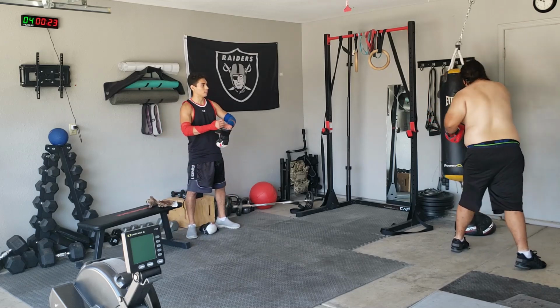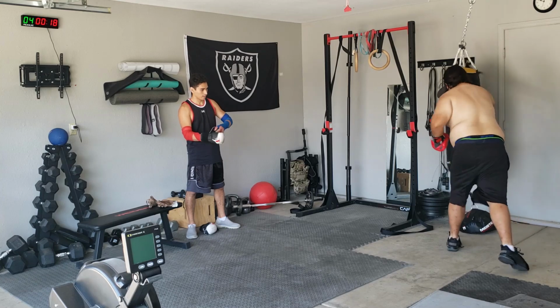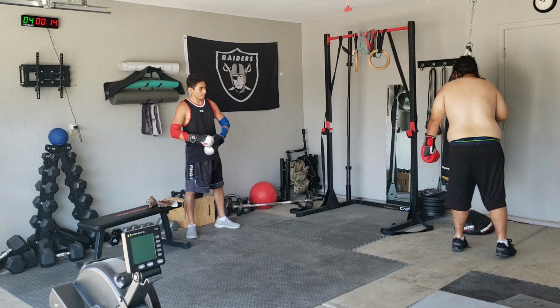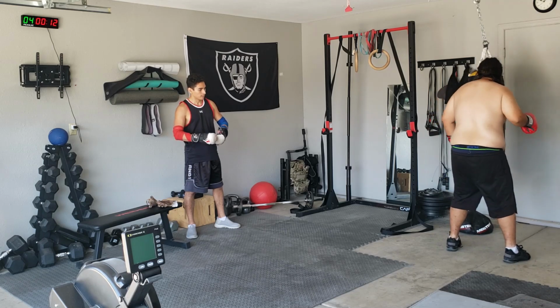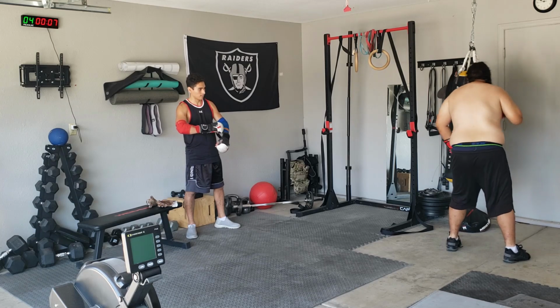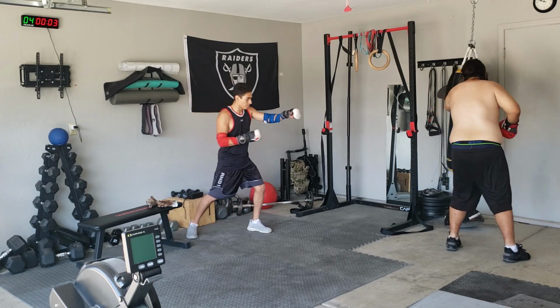Hit it harder. Don't lift up your feet. Keep your feet strong and flat. How, like this? Yeah, there you go. And you can bend your knees into it, like you're leaning forward.